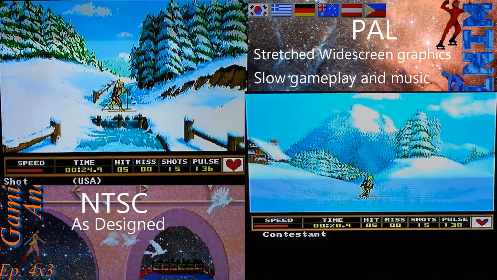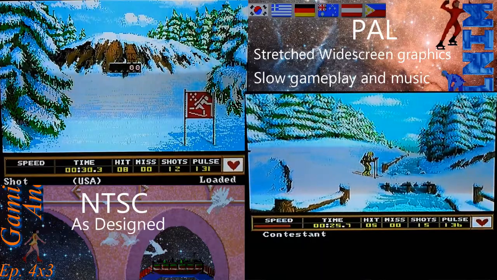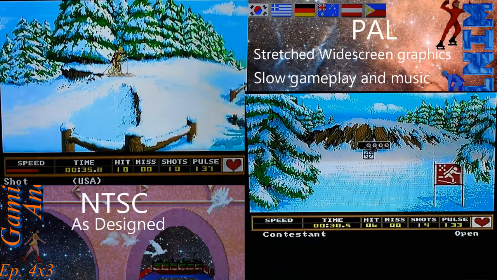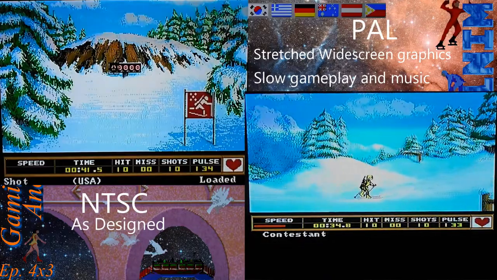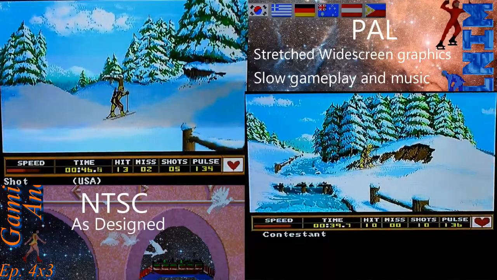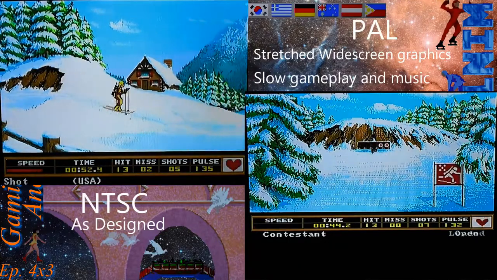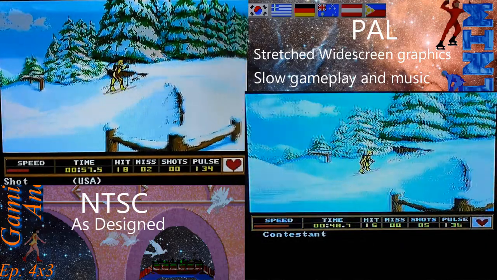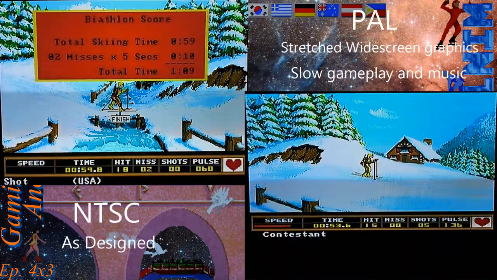PAL mode is 320 by 256, which is displayed completely on a 4:3 monitor back in the day, but you'll notice lots of blackness on the bottom. This is because NTSC games were 320 by 200. There's 56 extra pixels in PAL mode, but they're not being used, so it's just blackness. And in America, this NTSC 320 by 200 was stretched into 4:3 to fit the monitors. This is what the artist saw, this is what the artist intended you to see, but when you play these NTSC games in PAL mode, it stretches them horizontally into a widescreen type of format, much like your modern widescreen displays, but that is not how they were intended to be seen.